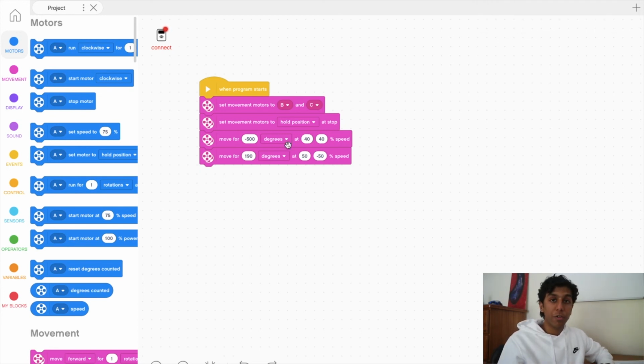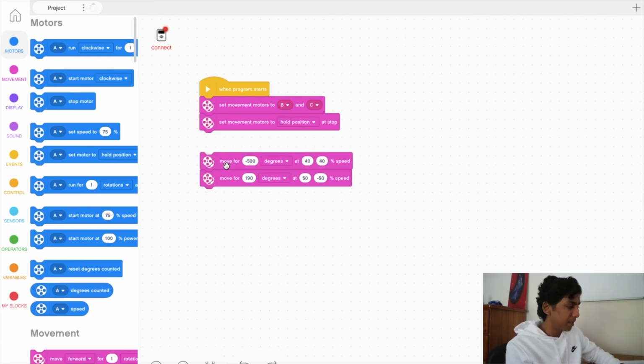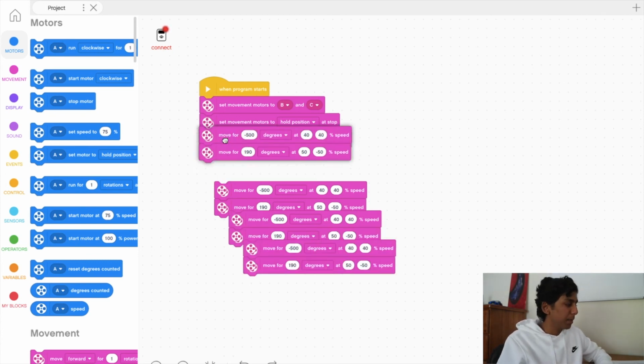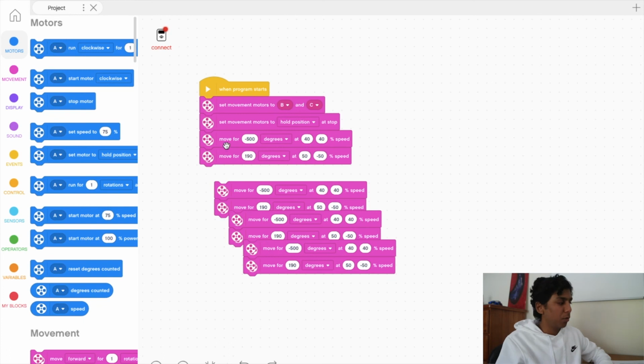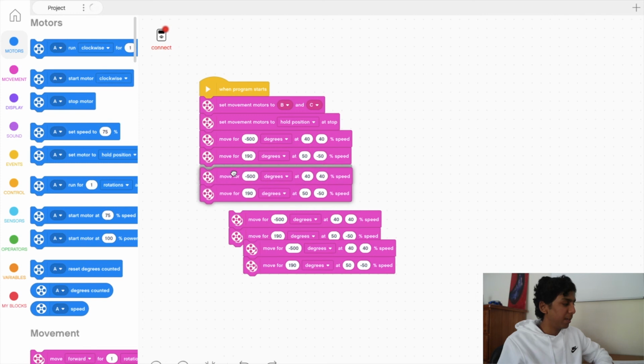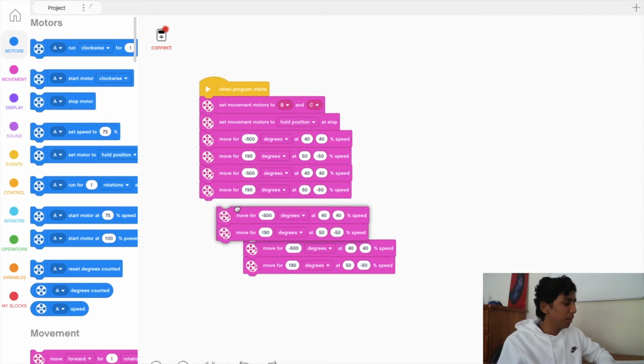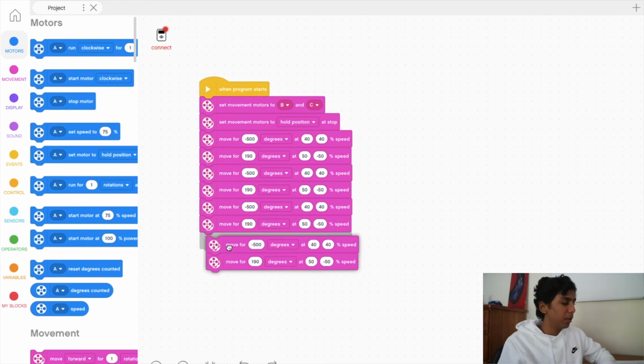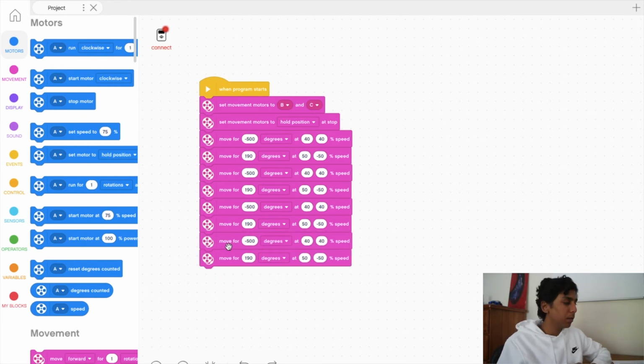Now we're going to want to go straight again for our square. Our square has to be perfectly the same length each side, and then we're going to want to do the same 90-degree turn 4 times. So what I'm just going to do is take this and copy paste this 4 times. Now this looks a little bit messy, but let's neaten it up. So that's our first straight followed by a turn. We want to go straight again followed by another turn, straight again followed by another turn, and then straight for our last side followed by our last turn to bring it to the same position. Let's see what this looks like.